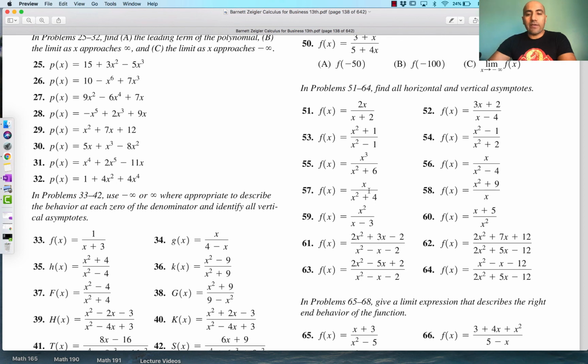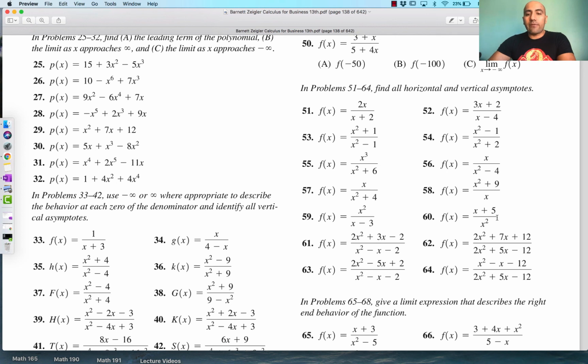On the other hand, if we have a case where the degree of the leading term of the polynomial in the numerator is smaller than the degree of the leading term of the polynomial in the denominator, then the whole thing will converge to 0. There'll be a horizontal asymptote at the line y equals 0, or the x-axis. That's the case for example, number 56. We have a 1 there and a 2 there. This whole thing will grow towards 0. That's also the case for number 60. We have a 1 there and a 2 there. This whole thing will grow towards 0 as x goes toward infinity. Right? So a horizontal asymptote there.